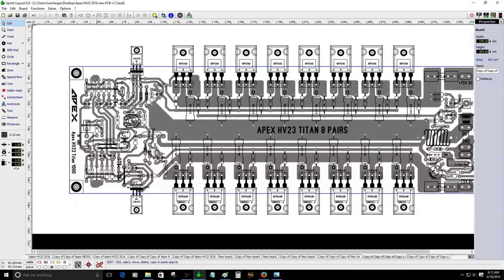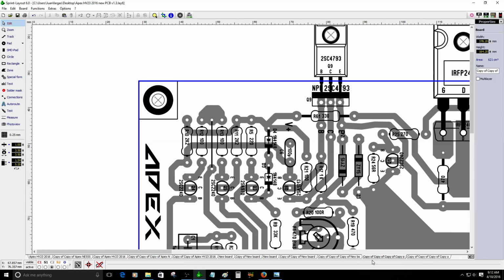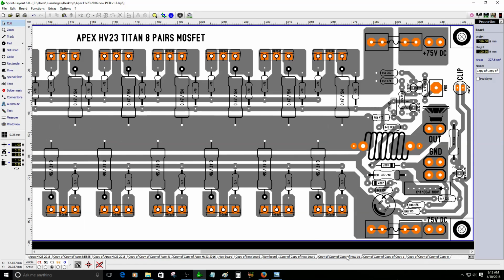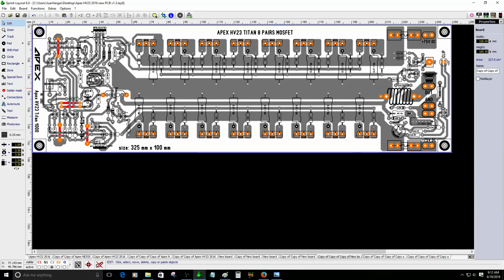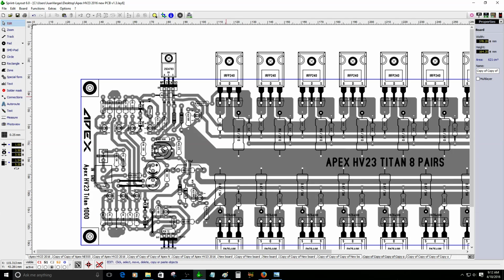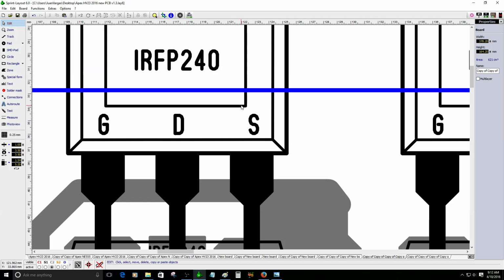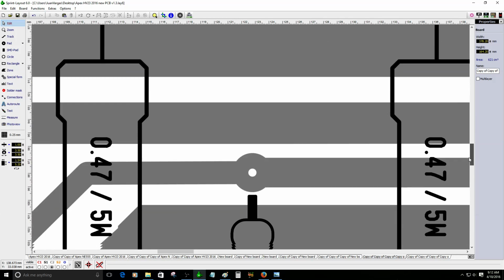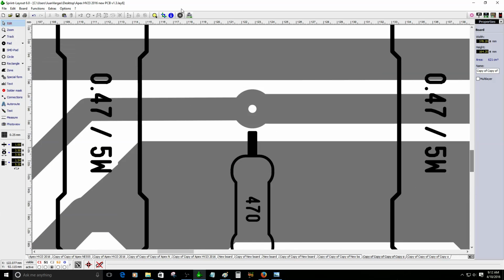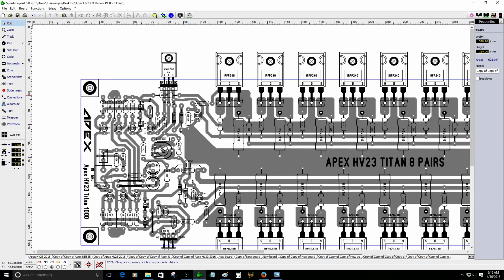I guess this is the... Oh, okay. I see. I see what happened here. Okay, this is not the final project. This one is the final project. So it should be like this. But this one has the guide. So the only thing I've got to do is to make sure that I have the correct alignment of this. Okay, let me see. It should look like the other one. It's fine. It is fine right now.